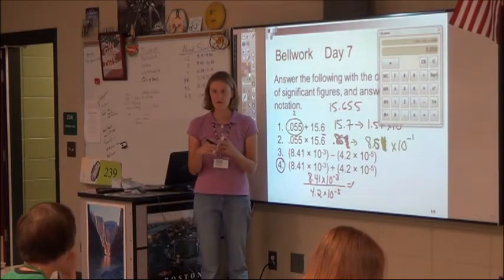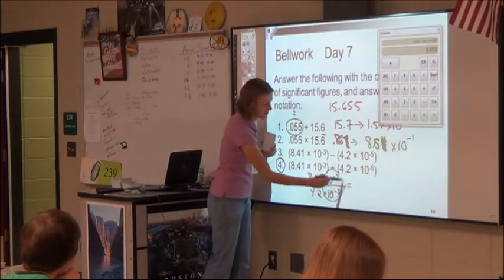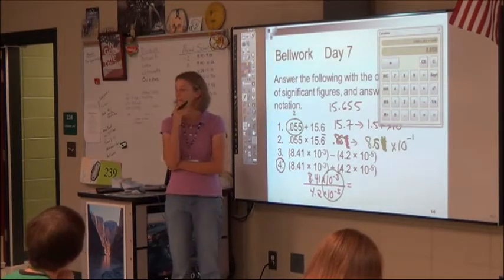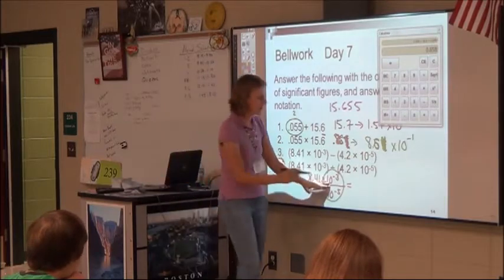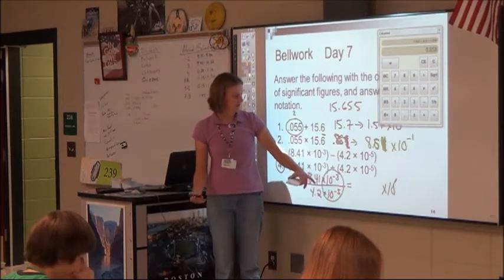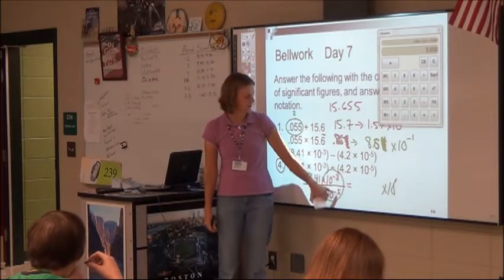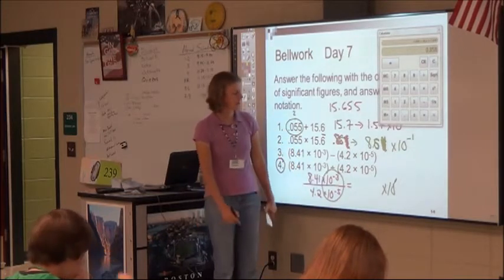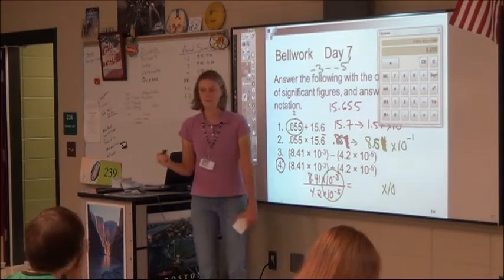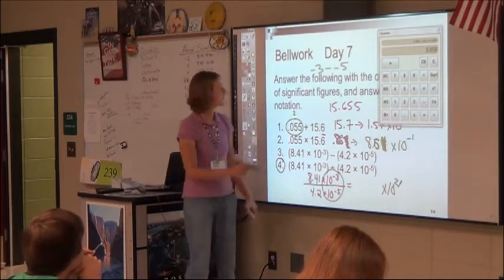Alec, do you remember the rule for just this part? How do I deal with the 10 to the's? Yeah, if it's division, you can just subtract them. So I'm going to have a times 10 to the something, but even without my calculator, I can just say, all right, well, negative 3 minus the denominator. If you're dividing, you would always subtract the bottom one. So that'd be negative 3 minus negative 5. Positive 2. Okay. So that's the part I circled in green.